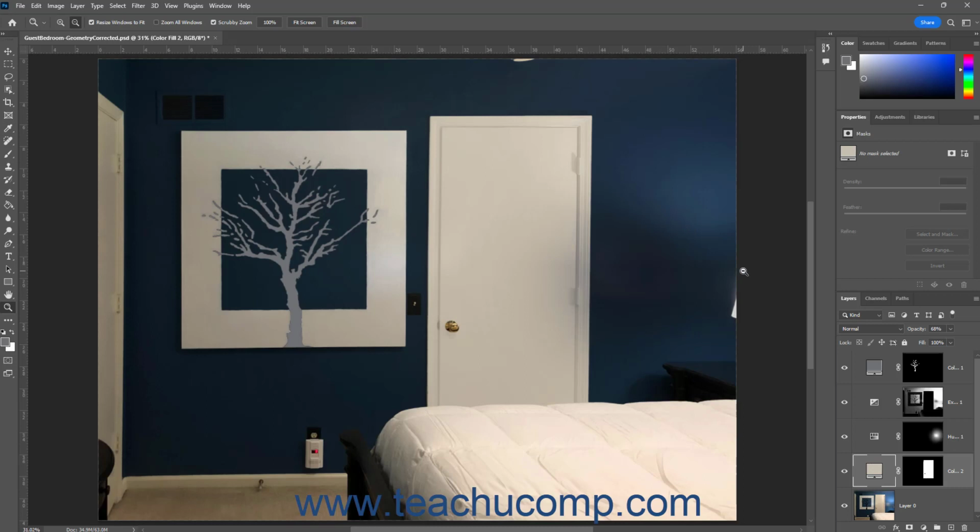First, create the selections to add to the existing layer mask. For example, you could use the Object Selection tool to select another object in an image layer to add to a layer mask.